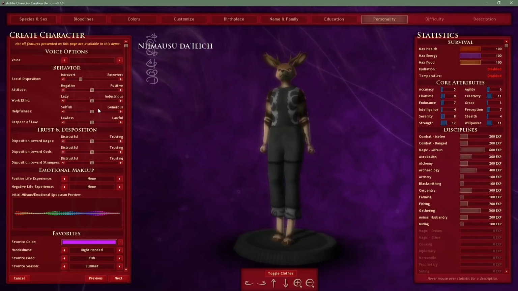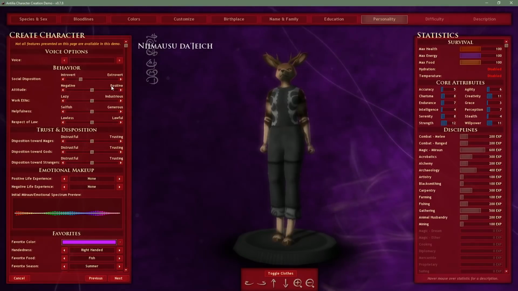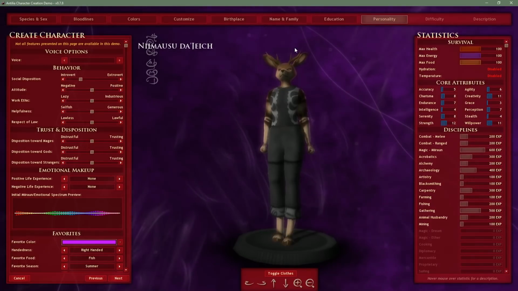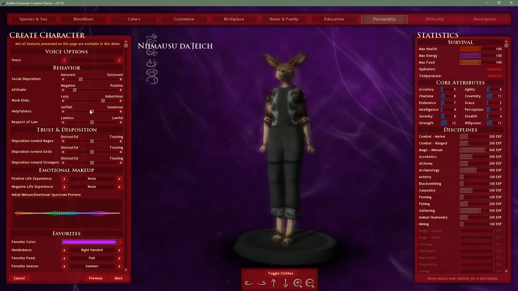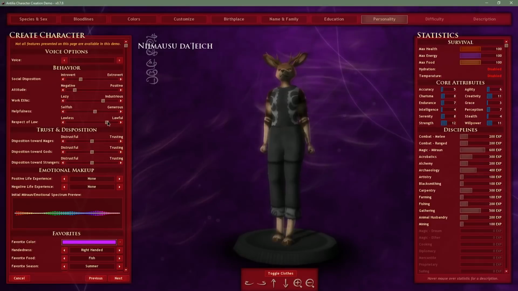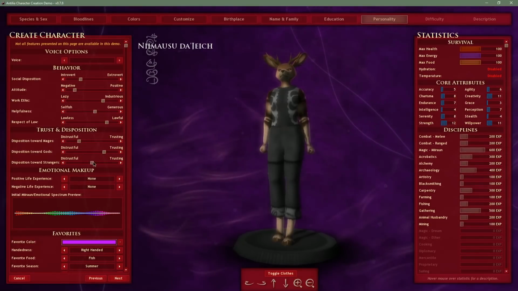Now the personality tab, there's a bunch of options that don't do much as far as changing the appearance of your character or your stats. This changes the behavior of how your character will be simulated when you're not in direct control of that character, which is kind of an odd thing, but it's food for thought for the development team.